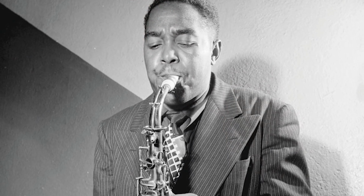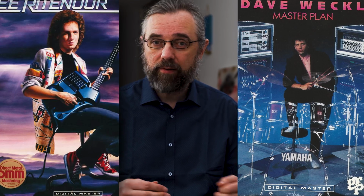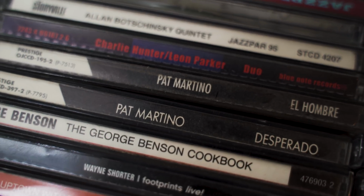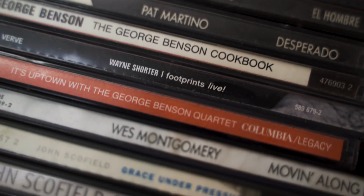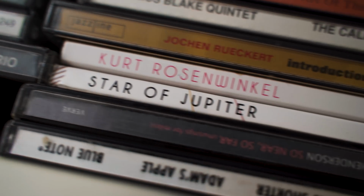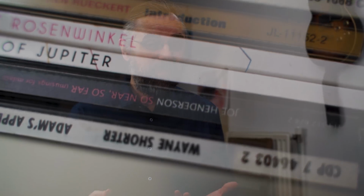The moment that I figured out that I wanted to learn how to play jazz was when I listened to Charlie Parker playing Casey Blues and Loverman. I was actually checking out a lot of albums from the library because I wanted to explore some fusion jazz that I was being recommended, and I didn't really find any fusion that I liked, but I did find Charlie Parker and John Scofield and Pat Martino, and that was music that I immediately connected to, and I definitely wanted to check out how to play that. It was both fascinating and very complicated, but also something that I had to explore.